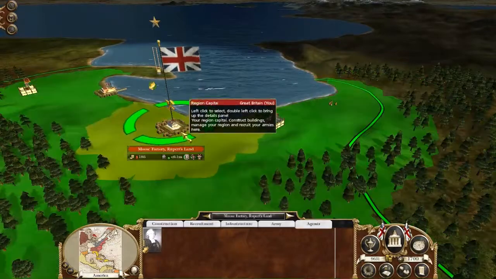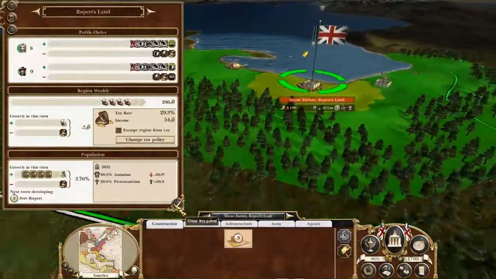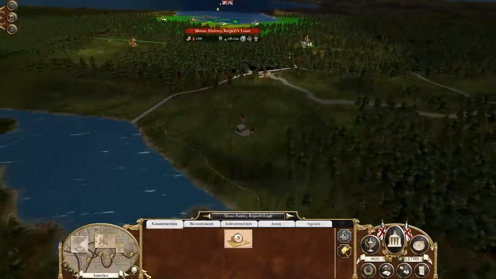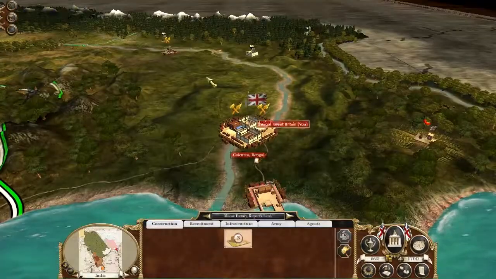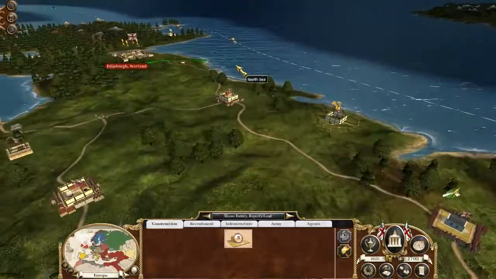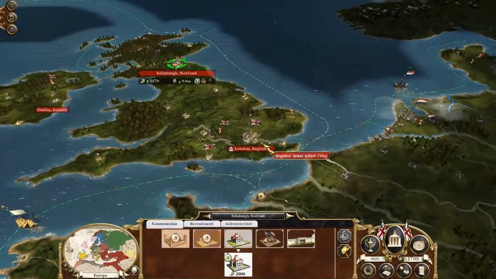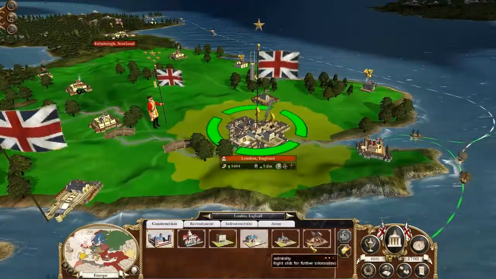We need to convert Rupert's Land because it's only 20% Protestantism. We need to get them on the side of God, and that way they'll stop complaining. And then that does it for generally milling stuff and sorting stuff out.